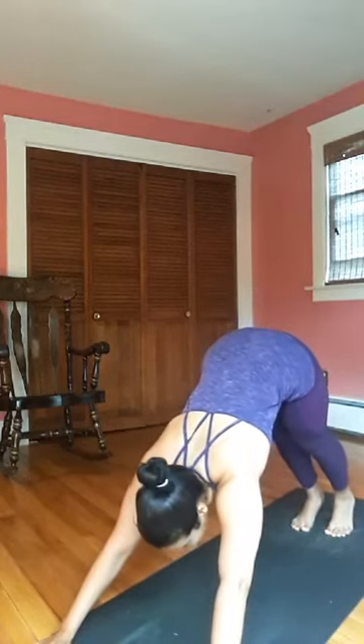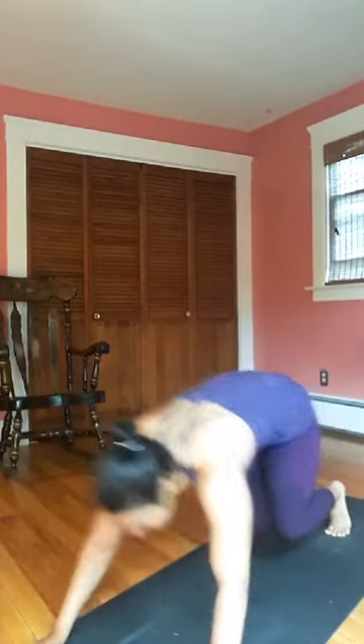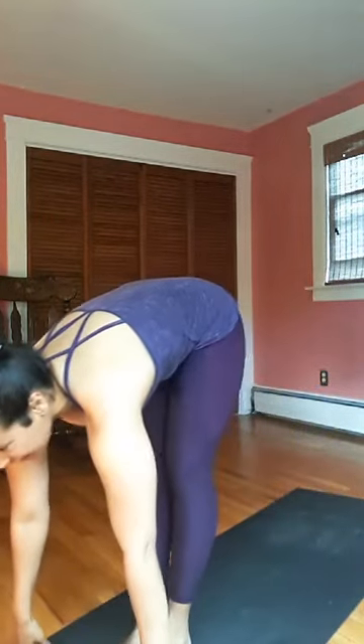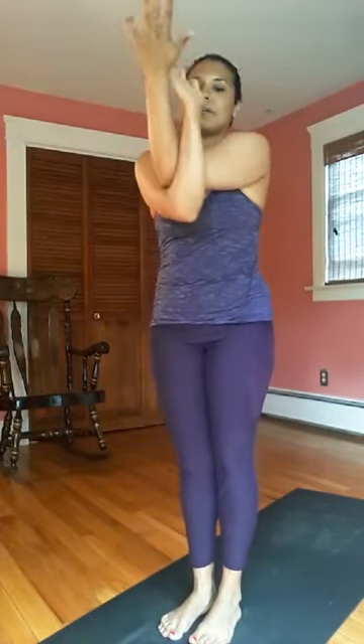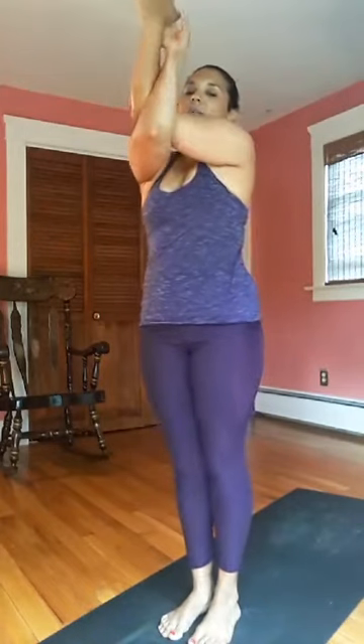Look up at your hands, soften through the knees, travel forward. Spine lengthens, breath in, bow forward, breath out. Arms up, reach up. Left arm comes under the right — eagle arms. Single or double bind: in single bind you grab your shoulders, double bind you grab your hands. Lift the elbows out, breath in. Sit the hips low, breath out. Balance on your right foot, lift your left knee up and over, squeeze the legs together. Try for your elbows to lift to shoulder height, let your hips come low, squeeze your inner thighs.